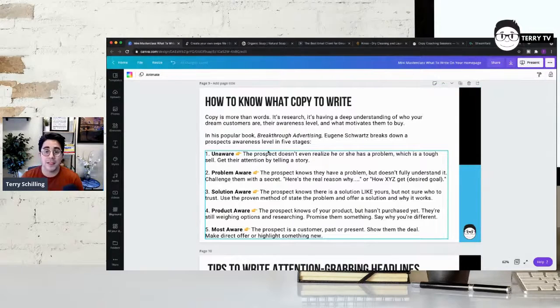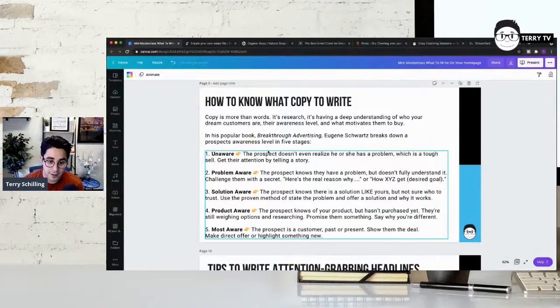Unaware. Prospect doesn't even know that they have a problem, which is a tough sell, right? So if you're grabbing their attention, get their attention by telling a story. Have this identifiable character. Maybe start with the word imagine. But telling that story starts that neural coupling going on here, guys, where we're starting to see ourselves in this story. Like if you're describing something vivid, I start putting myself in there too. So we're on the same wavelengths. And it's easier to keep their attention when you're telling a story.